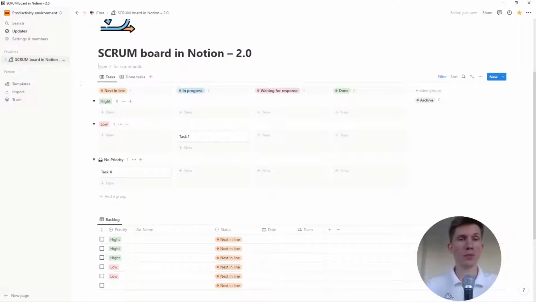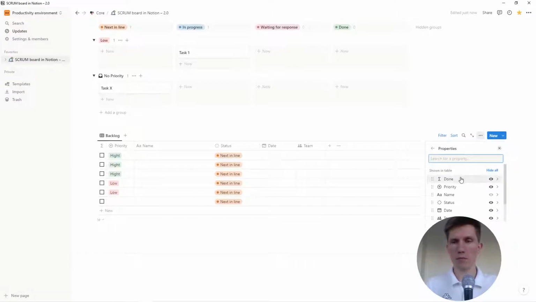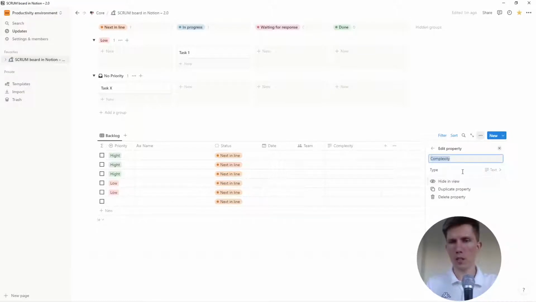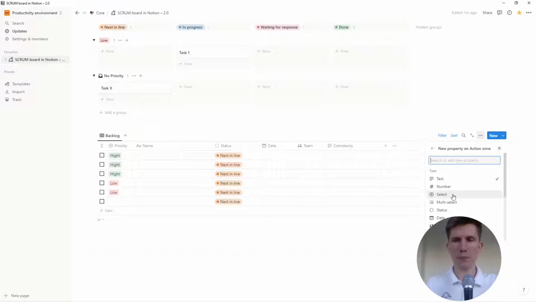As I promised you, I will add the complexity calculator to this database. The complexity will be a new property. Complexity. Oh, not text, it is a select property with a few options.